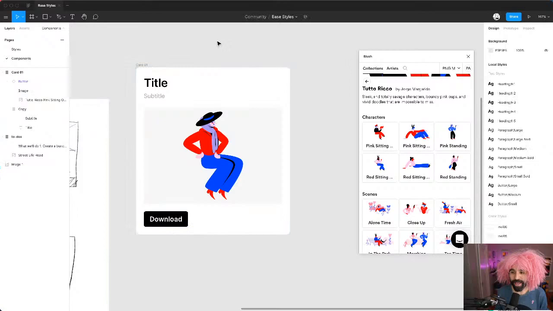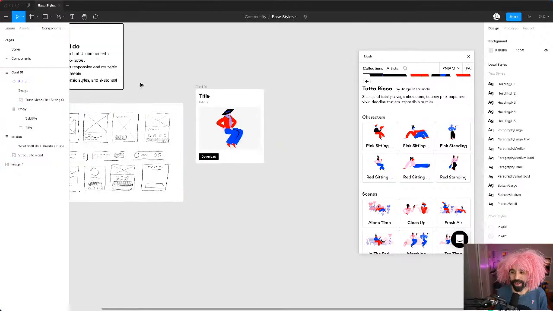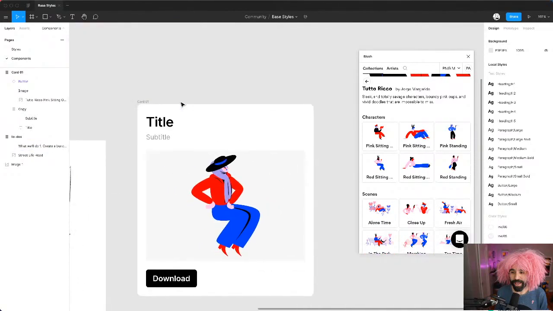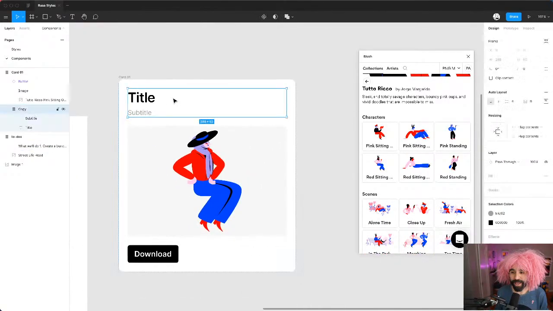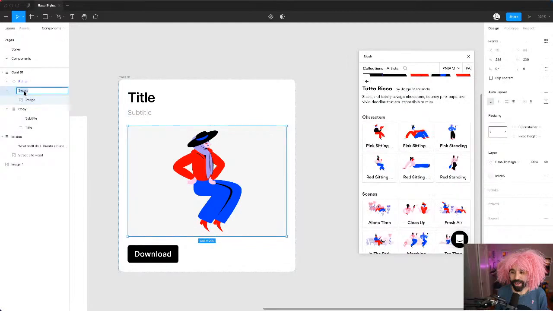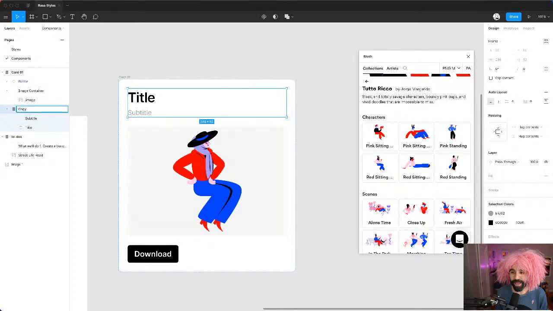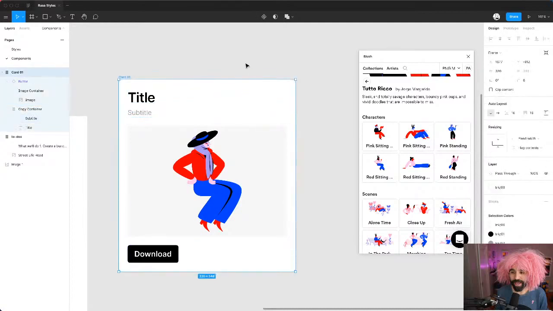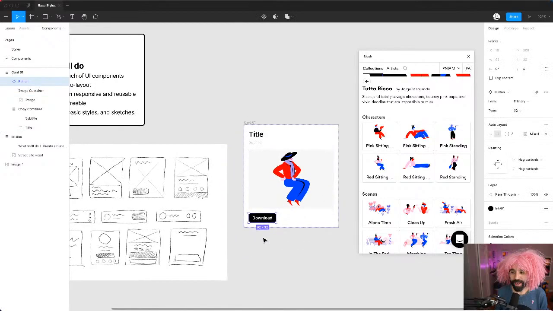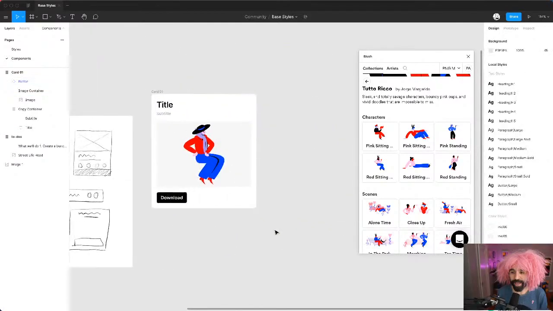And why am I naming this? Again, remember one of the things, it has to be reusable. So others understand whenever they're using it, you want them to understand what the hell is this. You want to be tidy with your naming and everything. This could actually be called also image container, and then just the image inside it, and then copy container, and then just like the title and the subtitle inside it, and then the button. And that's it. Let's leave our button like that. That's okay. Now, that's it.